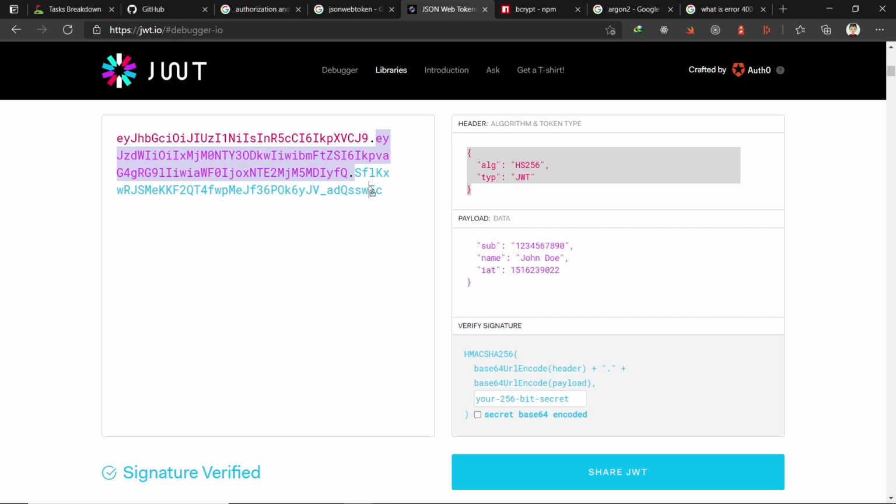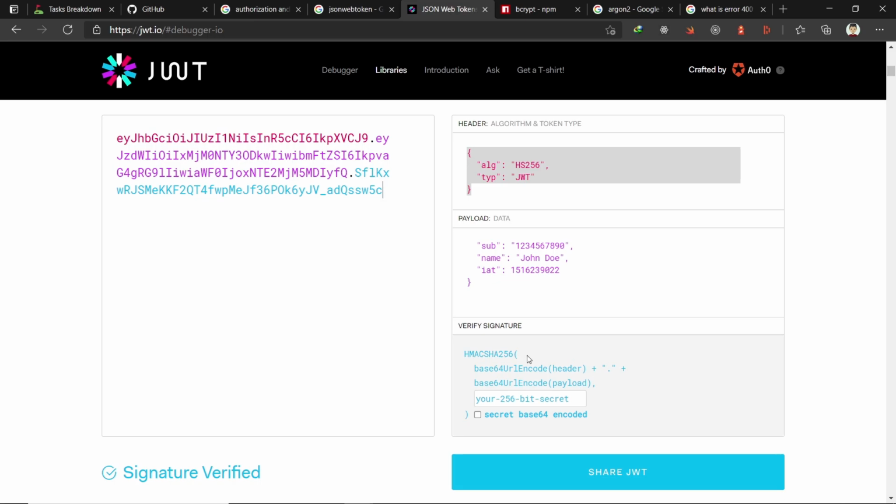So what this means is that your signature carries your password and everything. So when you try to sign in or log in, bcrypt, or JWT, signs the password, and then it stores it in this particular part of the token.